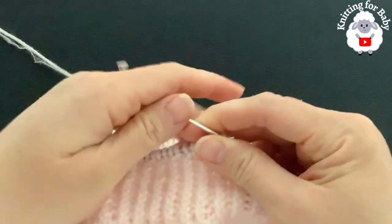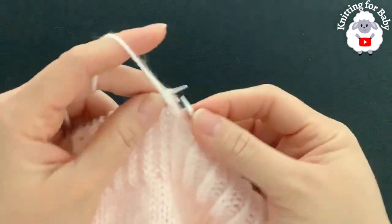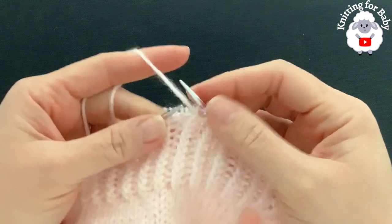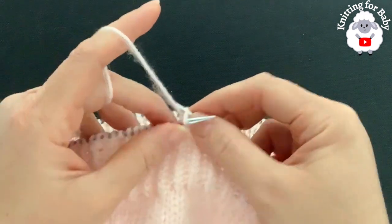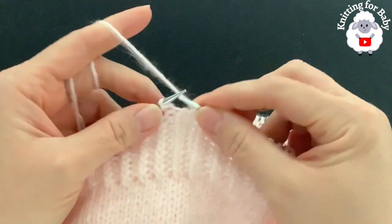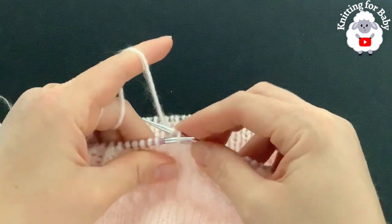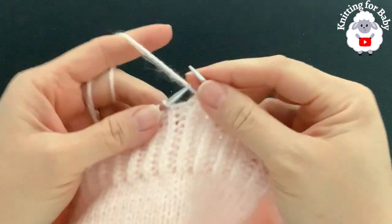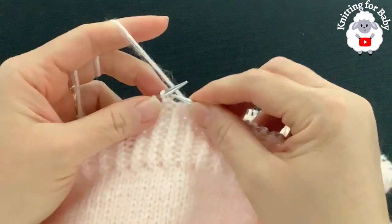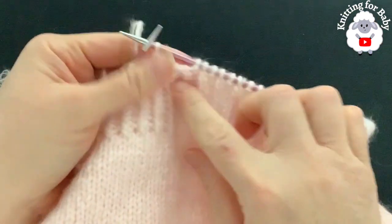Now, to cast off our stitches, I'm going to show you here. We have the first stitch. You're going to knit through the center, purl the next stitch. Now bring this stitch over the second stitch. And that's how we're going to bind off. Now the next stitch, we're going to knit through the center to make it twisted. Now bring this first stitch over the second. The next stitch, purl, bring the first stitch over the second. And this is how we're going to bind off. Very easy. Again, knit through the center and bring the first stitch over. Purl the next stitch, bring this stitch over, and so on. Continue, finish this part, and then I'll come back and show you what we need to do next.